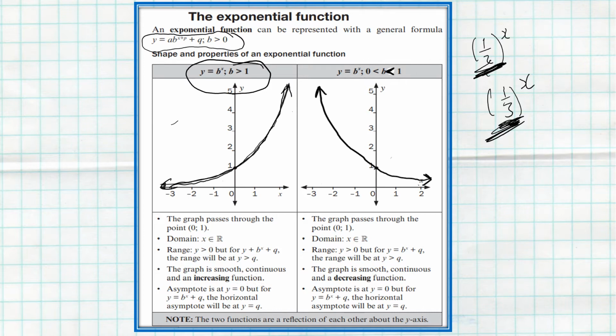Okay, so if you check, both graphs pass through point (0, 1), right? Both graphs have a y-intercept of what? Of (0, 1). Let's come to the domain. What do we mean by domain, right? So I don't want you to just memorize that always in an exponential function the domain is x is an element of all real numbers, although some teachers may just encourage that kind of shortcut, to say, okay, if you check any exponential function, the domain will just be x is an element of all real numbers. But it's quite dangerous sometimes, right?